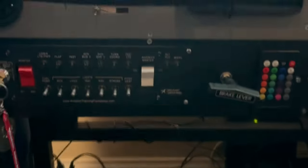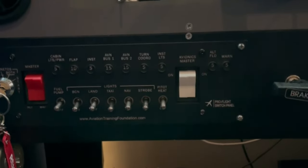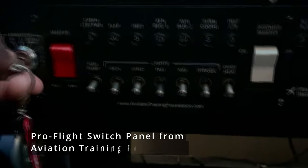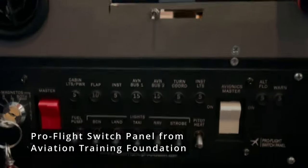And the other thing on the panel would be the switches. So there's a few switches everywhere. On the pilot side at the bottom here, we've got the Cessna style switch panel. This is from Aviation Training Foundation. This is one of the recent additions I just made to the sim. I used to have an older design switch panel here.